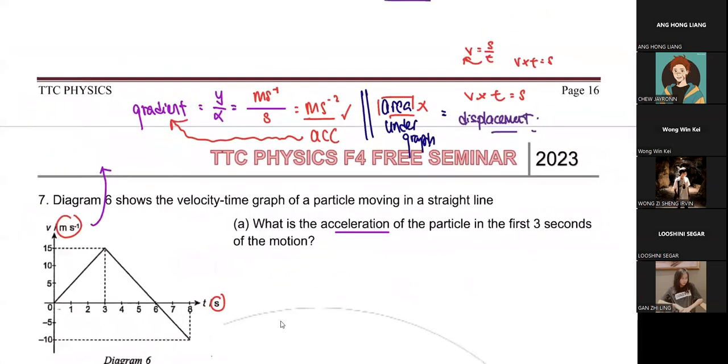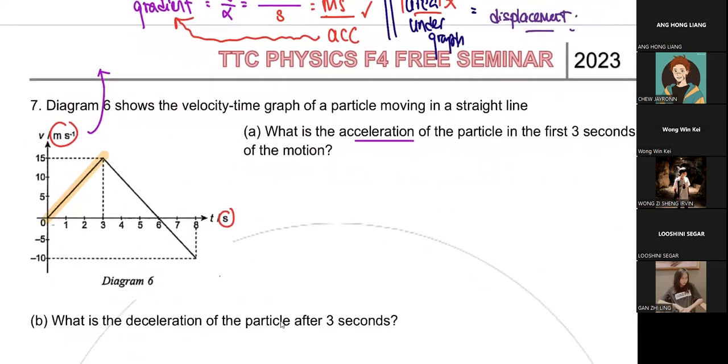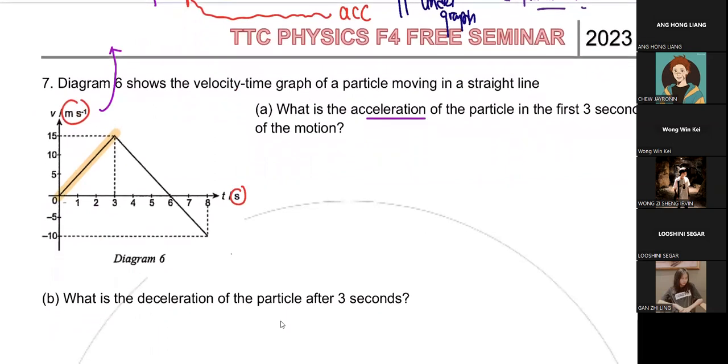All right. So guys, first one, how to calculate acceleration. Now we're going to calculate the gradient of the first 3 seconds. Guys, how do you calculate the gradient of the first 3 seconds? Come on, guys. For me, I won't use y2 minus y1, a weird method. I know that there's a triangle here, right? Correct. So this is 15. Wait, guys, just give me 10 seconds.